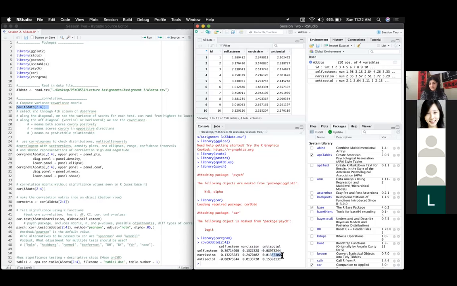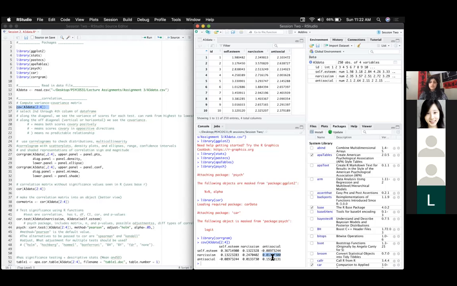correspond to covariance between two different variables. So how much two variables are varying with each other, not how much, sorry, in what direction. So from the positive signs here and I think here, we can see that narcissism with self-esteem and narcissism with antisocialism, because they're both positive, they vary in a similar fashion together.